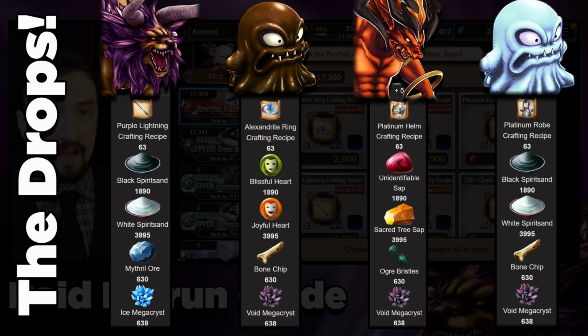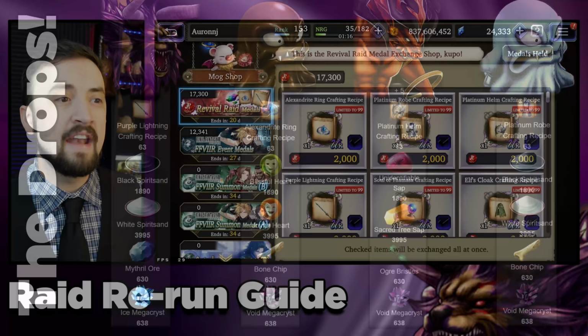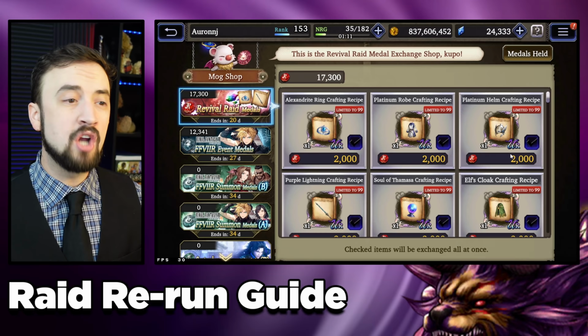I just included that because it was an easy way of showing which piece of gear came with which one of these raids in the past. So there you go. That's the breakdown on that. Now, you're going to get coins from each one of these bosses. So I want to jump into the coin shop here and scroll down a little bit.